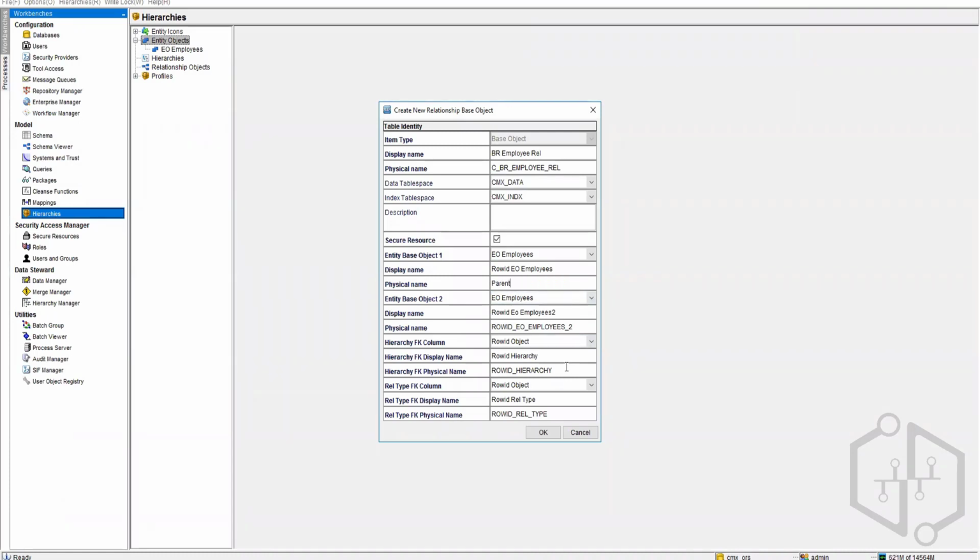So over here, we can say parent ID. And over here, we can say child ID. And you can see the foreign key in the hierarchy and the relationship type. These are also getting created as a relationship for having it in relation.